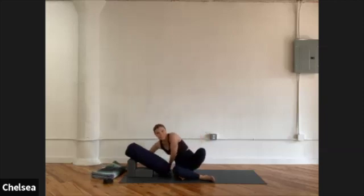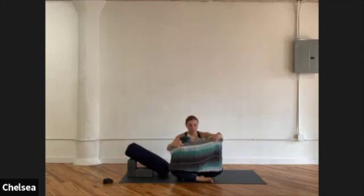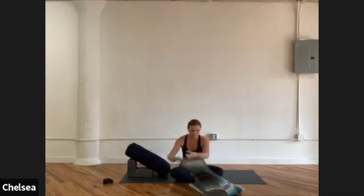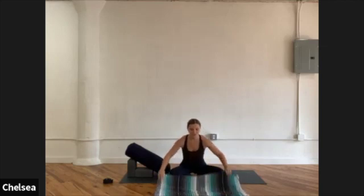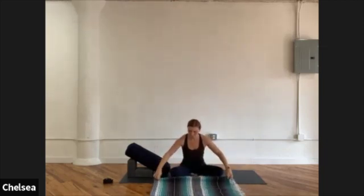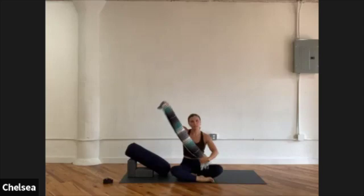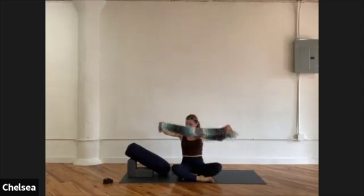Now grab your blanket. Got the blanket here. We're going to set up for a really nice ooey-gooey pose to start with. So let's bring the blanket out pretty wide. If you have longer legs, maybe even wider than this. However, I have shorter legs, so this works for me. And we're going to just roll up the blanket so that it becomes almost like a pool noodle, or like a little tube. So here we got the rolled up blanket.